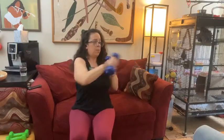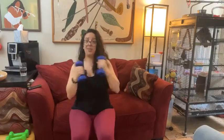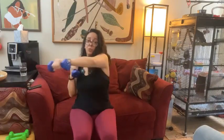Lift your hands, belly in, feet planted. Begin. So by sitting down here, or maybe by doing these moves kneeling on the floor instead of standing, you're lowering your center of gravity, and that can actually make this a little bit easier. I know you can still be really challenged here, depending on how fast you're moving. Ooh, take a break. Depending on how heavy your weights are, my shoulders are starting to get tired.